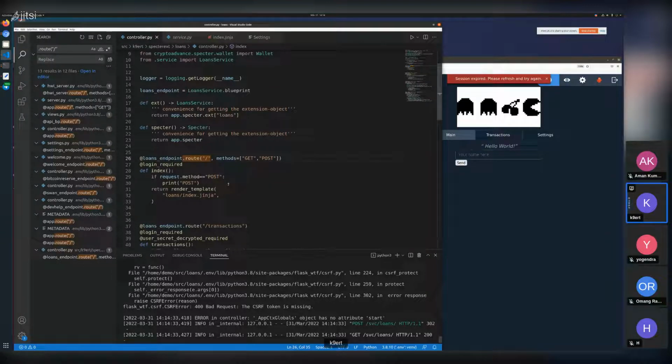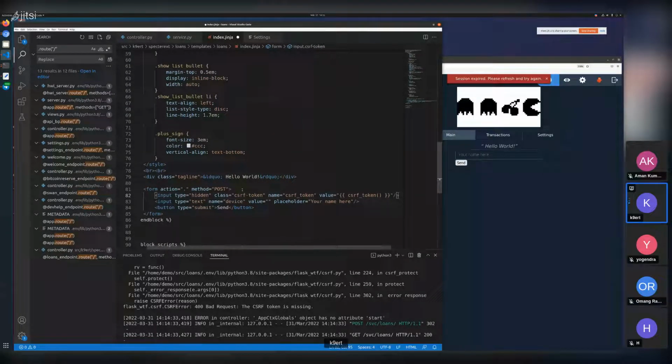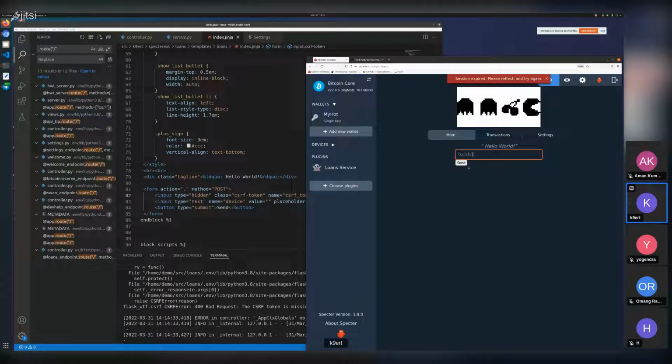And I thought at some point in time it's possible to deactivate it for development. But right now that is not the case. So what we need for that is every form needs a hidden input field, which is filled with a CSRF token. And then if you do it that way, it should work. Okay, try it again.